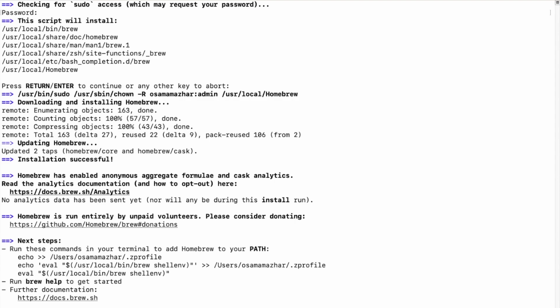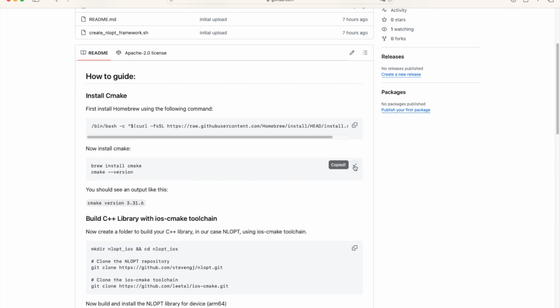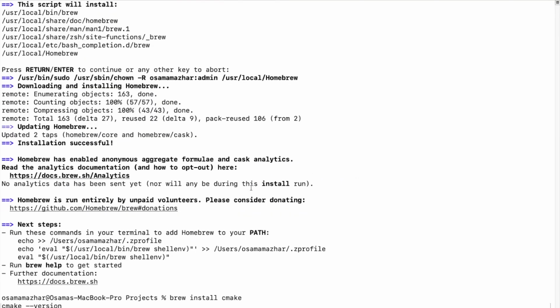So once Homebrew is installed, we can go back to the instructions in the README file and now install CMake using Homebrew.